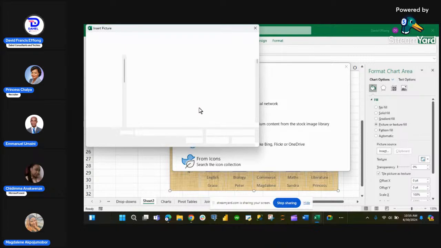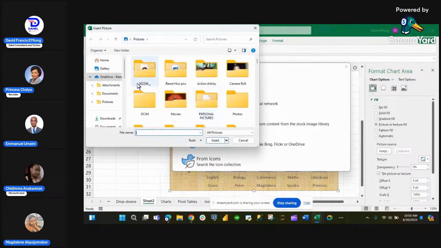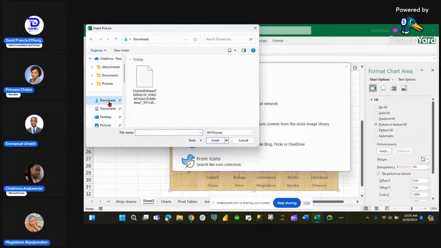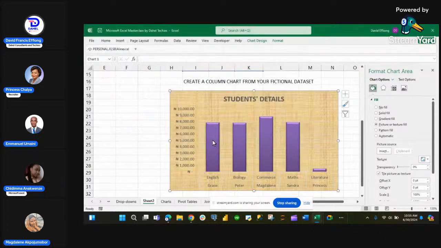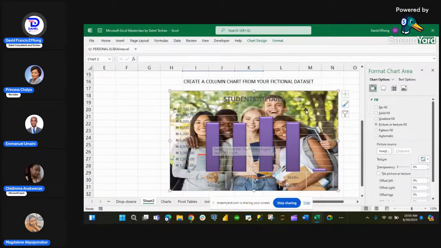And then you are going to see, okay, I hope I have good photos here. Let's go to my downloads. Okay, this is the one we downloaded. I'm going to insert that to my photo. Can you see that? So we have the picture and the photo, but something is missing. What do you think is missing?